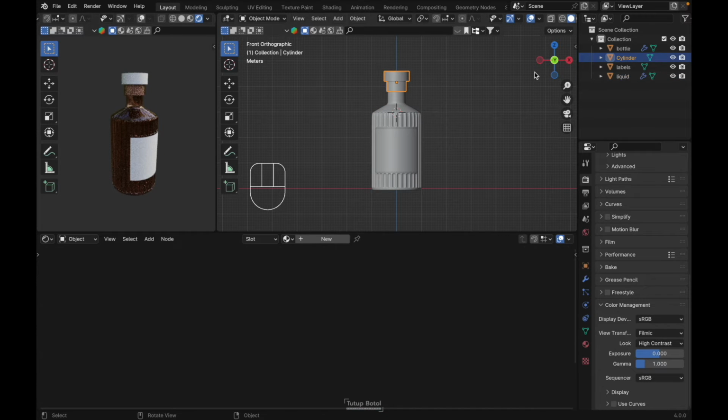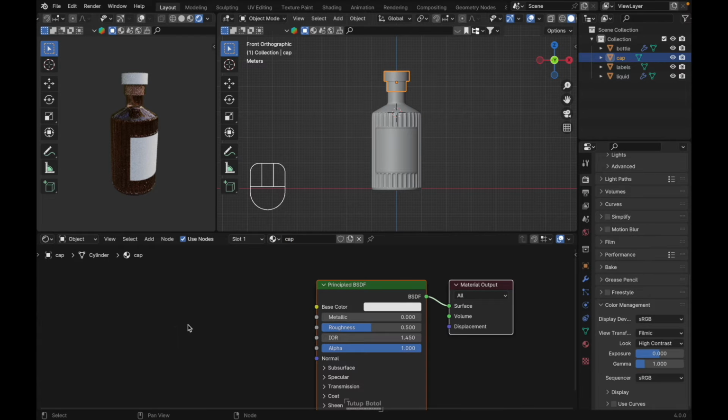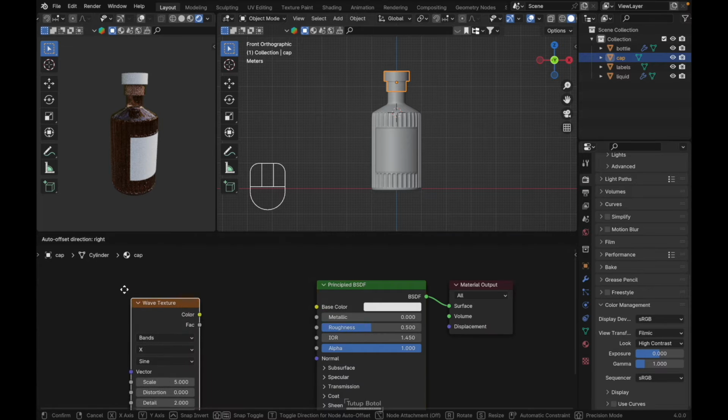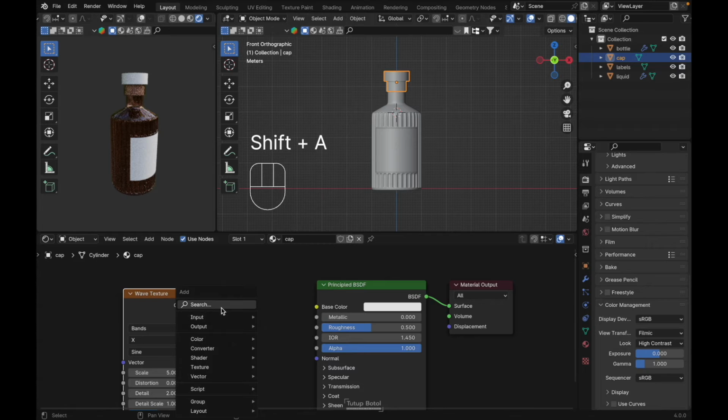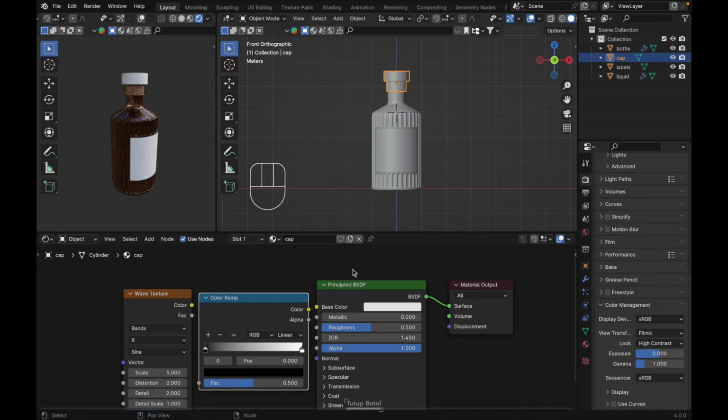And for the cup here, name this cup. New material, name this material cup. Press Shift A, search for wave texture, put here, and Shift A, search for color ramp, put here.